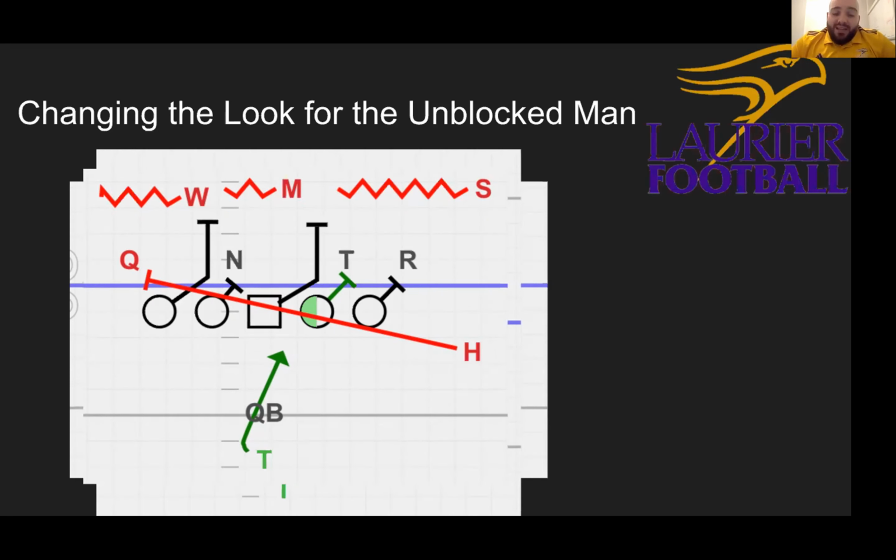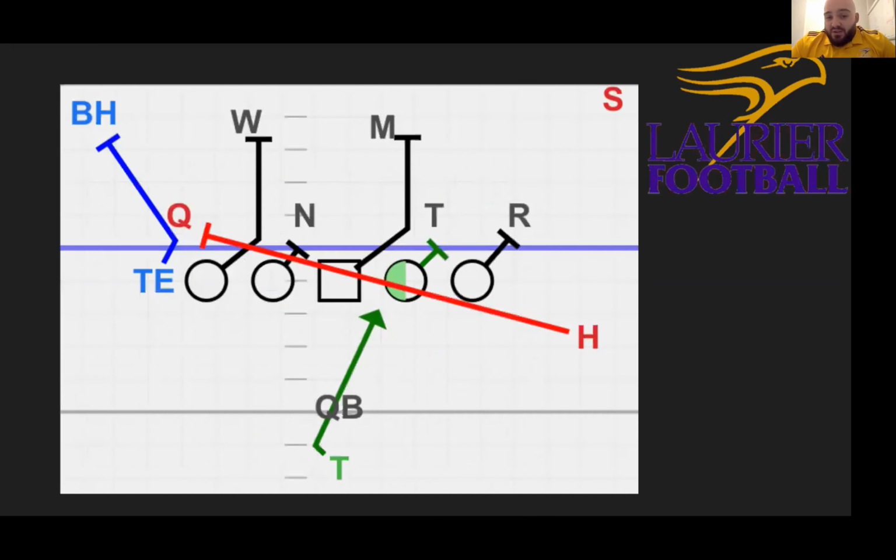But again, looking at the tailback, looking at the O-line, techniques don't really change. What we're looking at might change a little bit, but what we're trying to do, our techniques, our concept, nothing changed. Really simple add. This is a personal favorite of mine. Again, changing the look on the backside of what this defensive end is getting all the time.